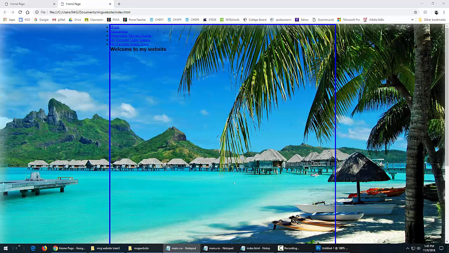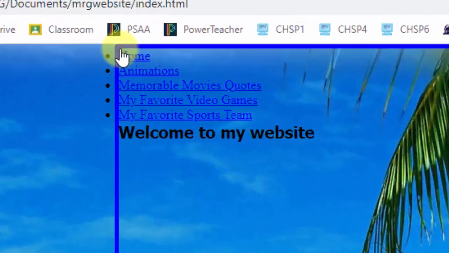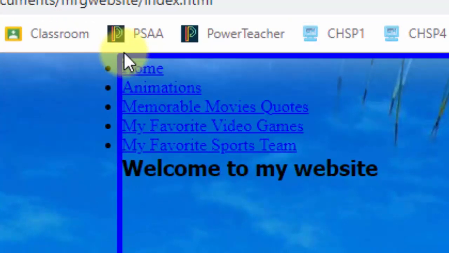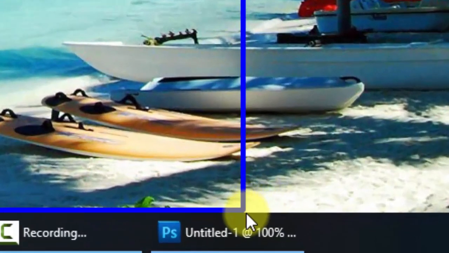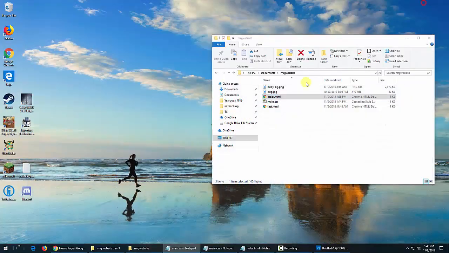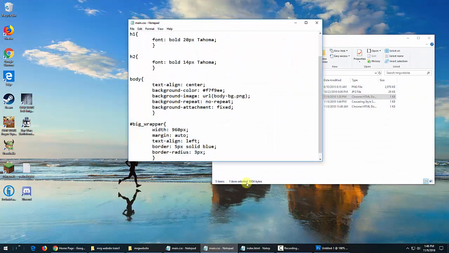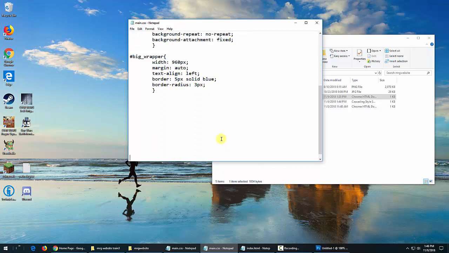Okay, now we're going to style our top line menu, and I might do that in kind of chunks. So let's go back, let's minimize this. Oh, and you could see over here there's a little bit of a radius. It's not much. I don't know that it's critical, but instead of being exactly sharp on the corner, you can see it's a little bit rounded. Just something I wanted to do. Okay, so let's go back to our main.css, and I'm going to put in a bunch of enters here because I like the stuff being up higher. I'll delete them later.